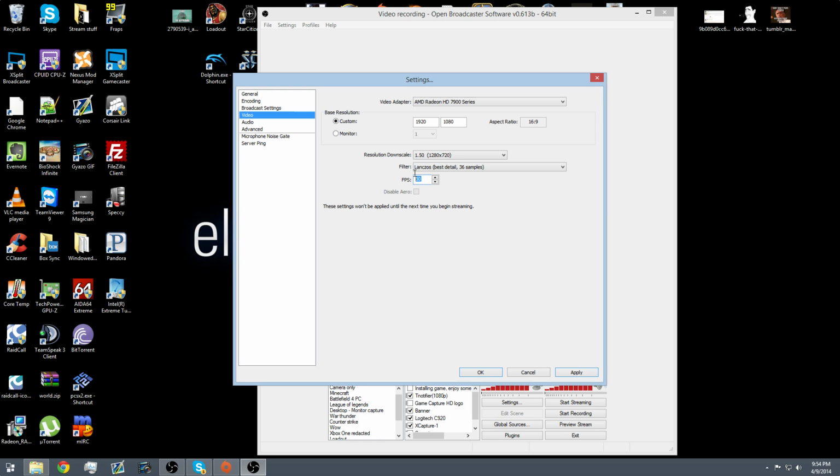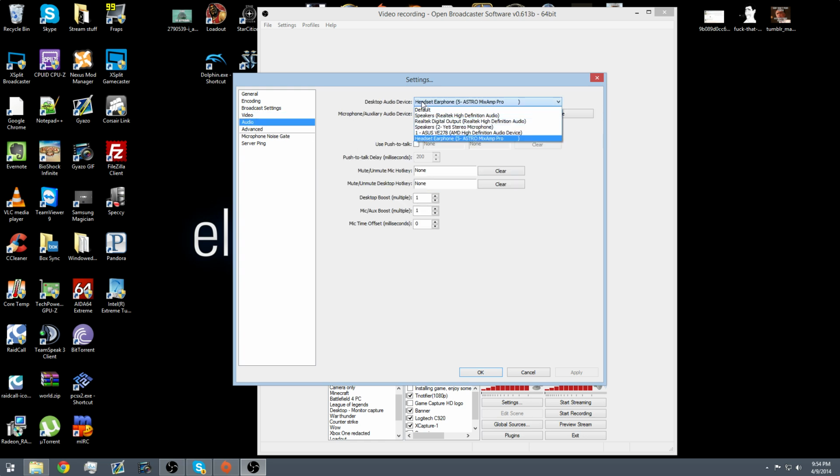If you're going for extremely smooth gameplay, you could try 45, because that's a sweet spot between going full 60 and going over 30. So yeah, I'll just leave it at this. That should be all good. In audio, choose your speakers in desktop audio device, or choose your headphones. So for me, that's my headset earphone, the Astro Mixamp Pro. And then for your microphone, it'll probably be the same as your headset. Just choose that and hit apply. You don't need to mess around with any of the other settings unless you want to mute your mic while recording, or mute your desktop, or you want to do a push to talk or some other stuff. You can figure that all out.